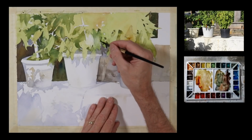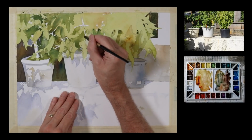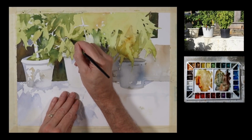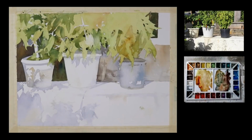And now here's where I'm carrying this value across. Like I said, I'm not trying to render individual leaves so much. I'm just trying to show spatial relationships and overlapping shapes. I'm defining edges primarily by showing where edges are and where they're not. I let the edges disappear and the viewer's eye will help complete those lost edges. But there are areas that I definitely don't have as much detail.